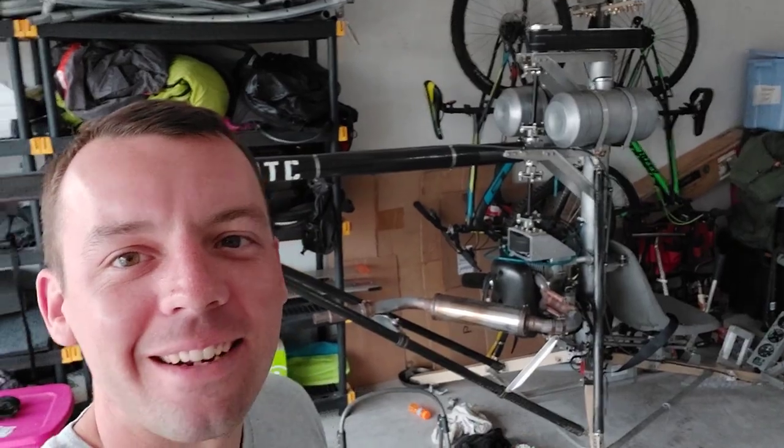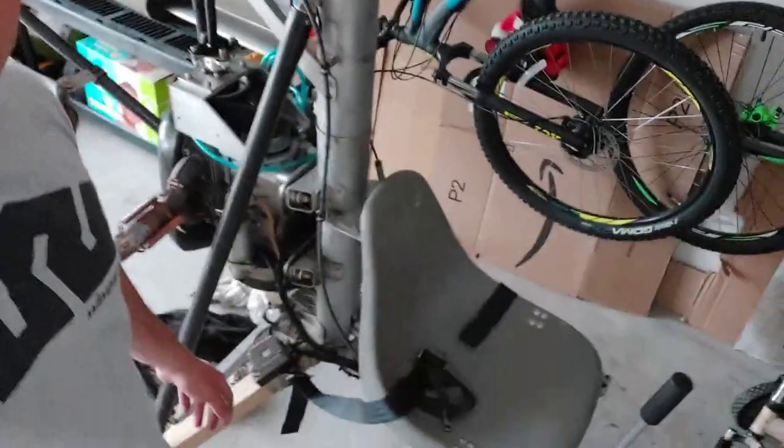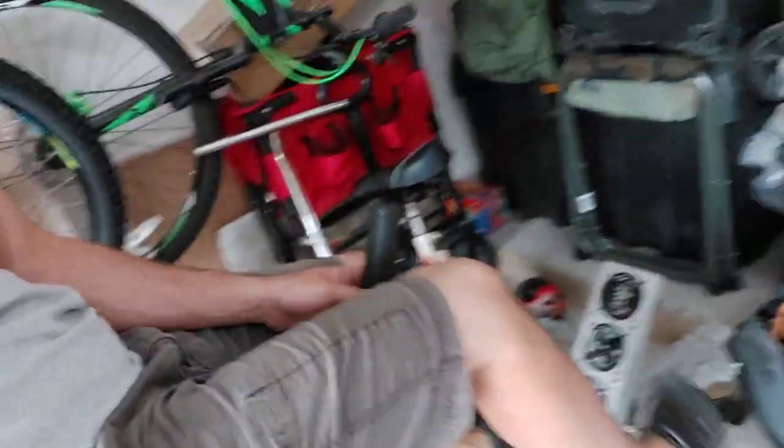Dudak came out with a new lightweight paramotor harness - I'm hoping to get to try that out soon. It looks really nice and I think it would go really well with this frame - be the cherry on top. One more thing: this channel is about to get really exciting because I bought a helicopter. This is a Mosquito Air sitting behind me in my garage. Let me show it to you. Here's the seat, cyclic, foot pedals, collective.